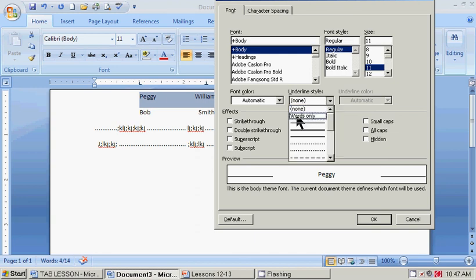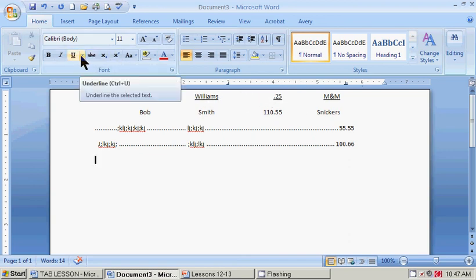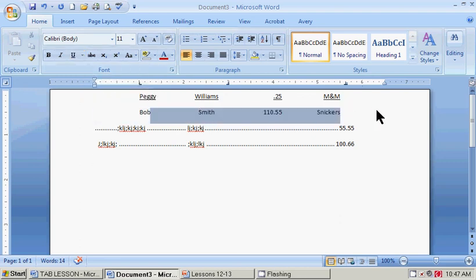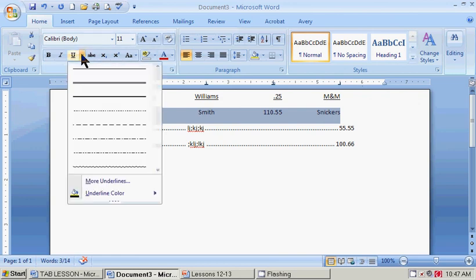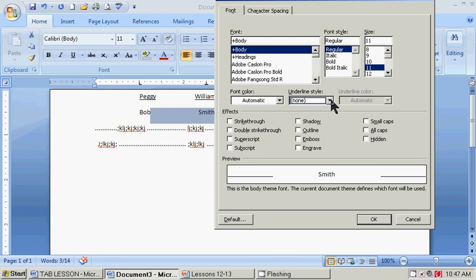And right here under underline style, there is an option that says words only, and choose OK. And that's how it doesn't underline the spaces, but it underlines the words only. For those of you that may not have been noticing, it's right here. Select what you want to do. Go here to the underline icon, choose more underlines, and then here under underline style, it is words only.